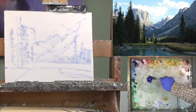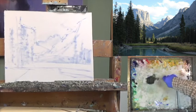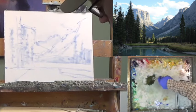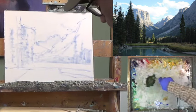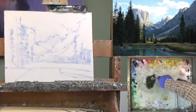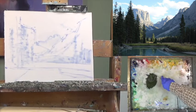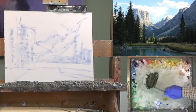So let's go with ultra blue and cad yellow medium. Cad yellow medium. Ultra blue. Cad yellow. I'm going to add some transparent oxide brown to it just to give it some warmth. And you can see that's a nice dark green. Some people will say, well, that looks like a sap green. And as an early painter, I used sap green all the time for this kind of stuff. But why buy another paint when you can just make it?